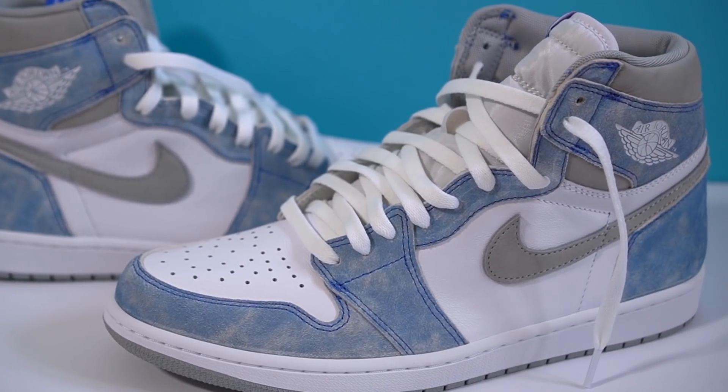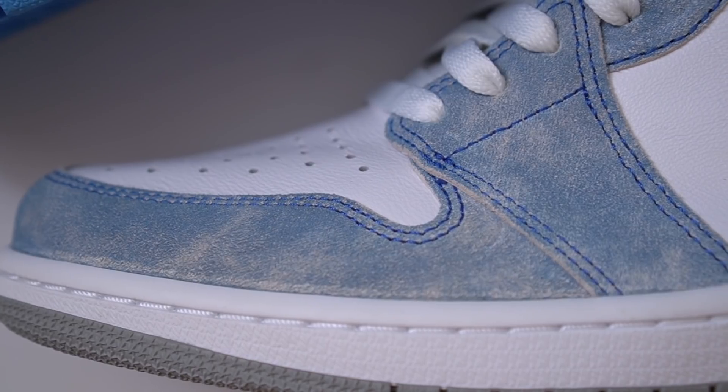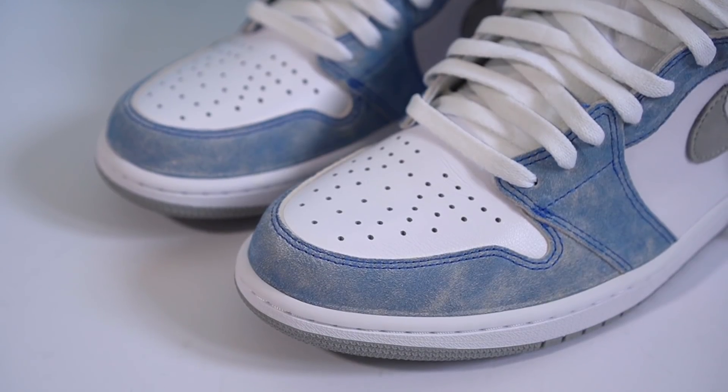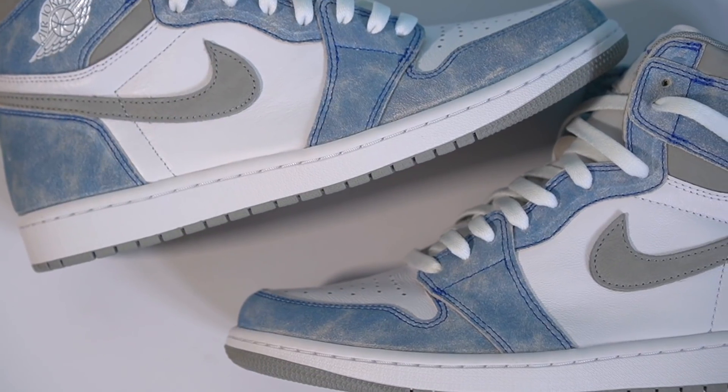Getting into the Hyper Royal colorway — they're officially calling this the Hyper Royal, but in my opinion they should have called it the sky blue or the blue clouds, because when I see the sneaker I definitely think of the sky. Jordan brand gave this sneaker that vintage treatment, similar to the Turbo Greens that dropped a couple of years ago. On this sneaker you also have that Chicago-style color blocking, but here you have smoke gray contrasting with the blue. This faded blue, white, combined with the gray — in my opinion this is perhaps one of the cleanest pairs of Jordan 1s we've seen in the last couple of years. The Hyper Royals also have that added detail of stitching done in that dark Hyper Royal color, which contrasts pretty nicely with the rest of the shoe.